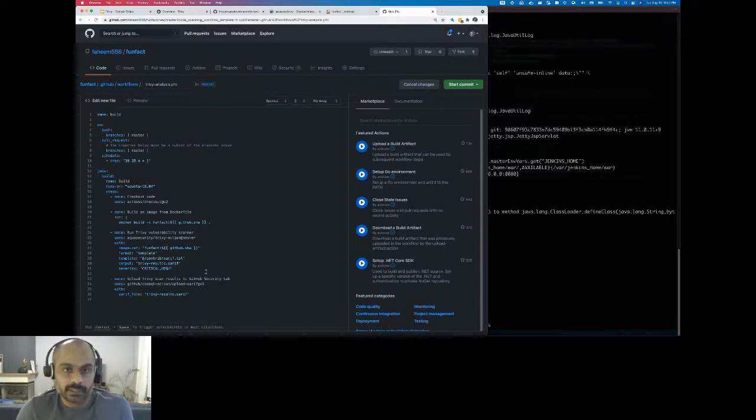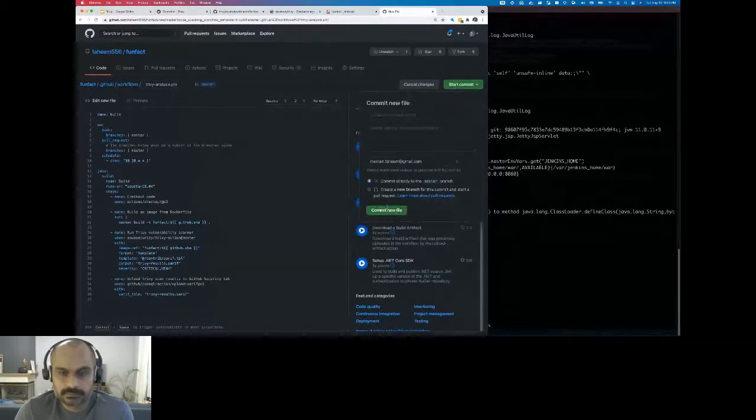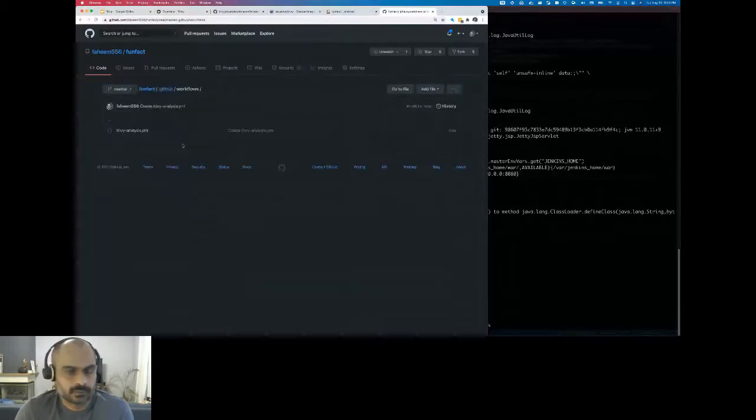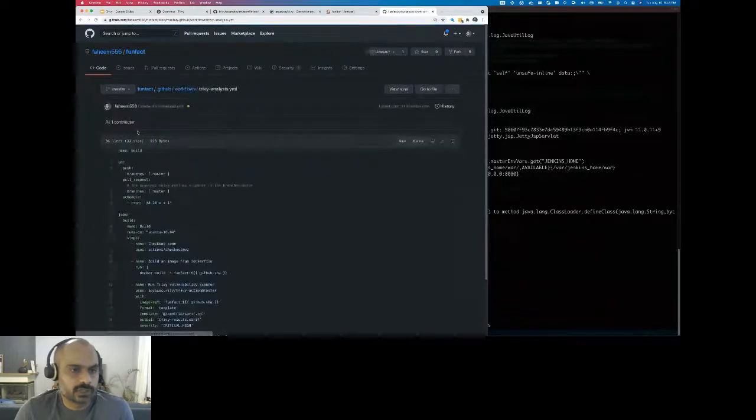into GitHub, right? So we can go and see security issues here. It's pretty much what we did on the other side, but this is running it on a container in a GitHub Actions kind of way. So let's go ahead and commit this. Okay, it should trigger because I have a trigger on master. It seems like it's triggering.